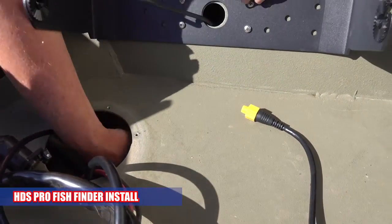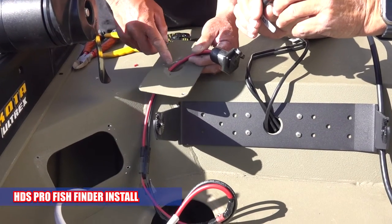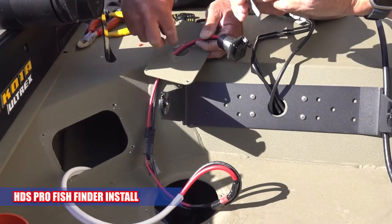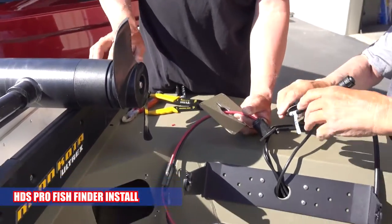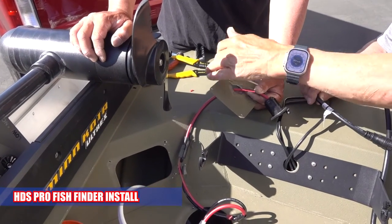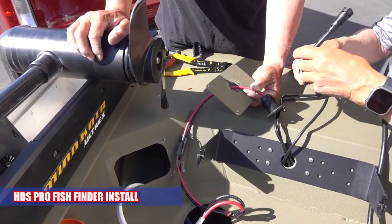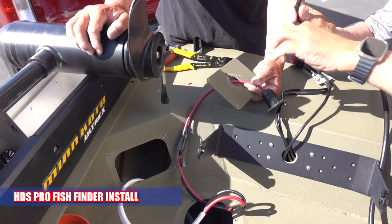So long as you know where the fuses are, if the fish finder doesn't work, just go in that hole. Well, you'd have to cut this, because that's way too thick. Well, I know, but what I'm thinking is drilling like a 9/16 hole right here, put a block of wood, drill through it, and then fish this in there, sleeve it up there, and then put that there.